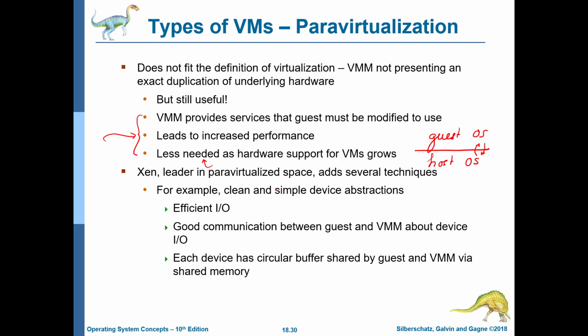But one advantage is that Xen did have some advantages. They were reasonably revolutionary for its time, which was that it had very efficient IO, in the sense that there was very efficient communication between the guest and the host. And the host in this case is the VMM. The way this was done is that the host and the guest shared a circular buffer, which is nothing but a circular array, something like this. We had one circular buffer for every hardware or IO device, and this was used for bidirectional communication of data.